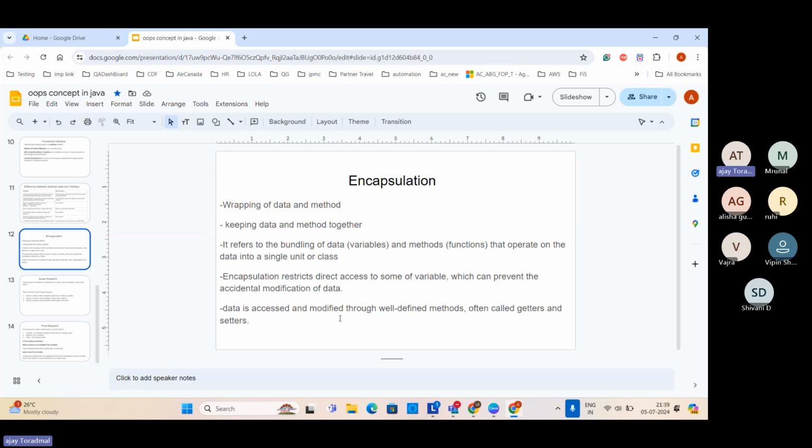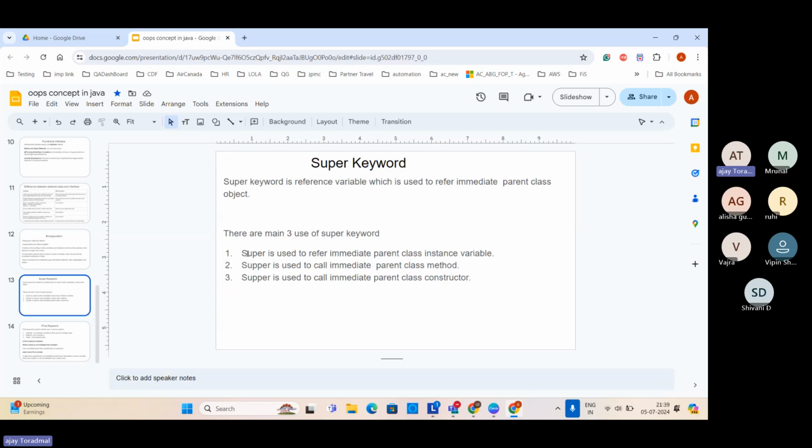After that, we learned encapsulation, which is the fourth object-oriented concept, or the fourth pillar of object-oriented programming. Now, the next point is the super keyword. The super keyword is exactly similar to the this keyword. Whatever action we can perform with the help of this keyword, a similar action we can perform with the help of super. But this refers to the current class and super refers to the parent class.